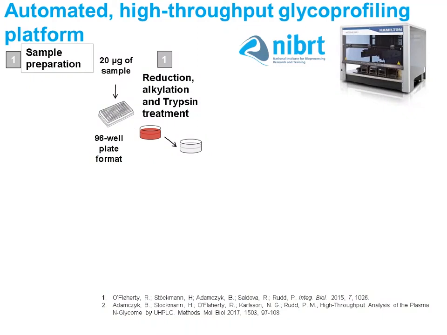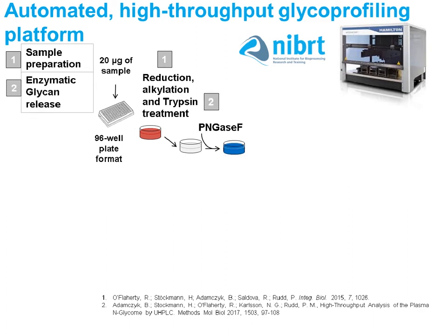So if you imagine the IgG structure, what the reduction does is it breaks down the disulfide linkages which hold the structure together. Then the alkylation alkylates these thiols so that they are fixed in position, and then trypsin will break the glycoprotein down into individual glycopeptide fragments. After that, PNGase F will release the N-glycans, all of the N-glycans from the IgG structure.